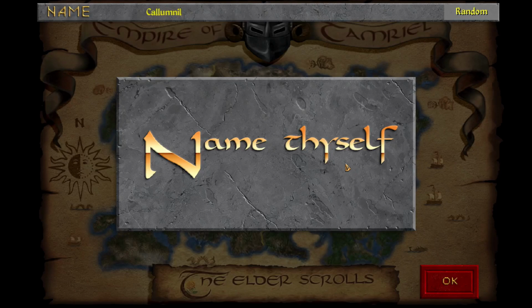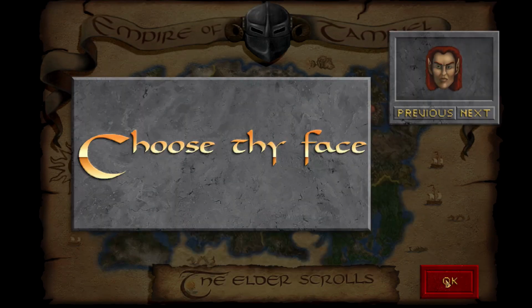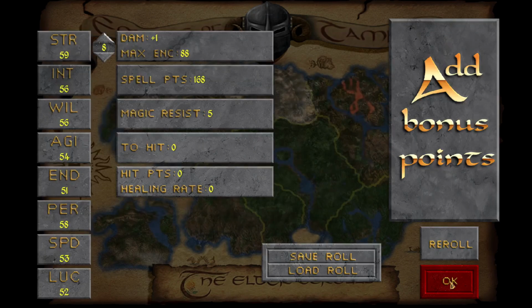Now name thyself. Give yourself a strong and proud name, a hero's name. I don't know, a name like Callum Neal. And choose thy face. Unfortunately, there are no faces here with the beautiful golden locks adorning a high elf such as myself, so I'm going to settle with this guy.